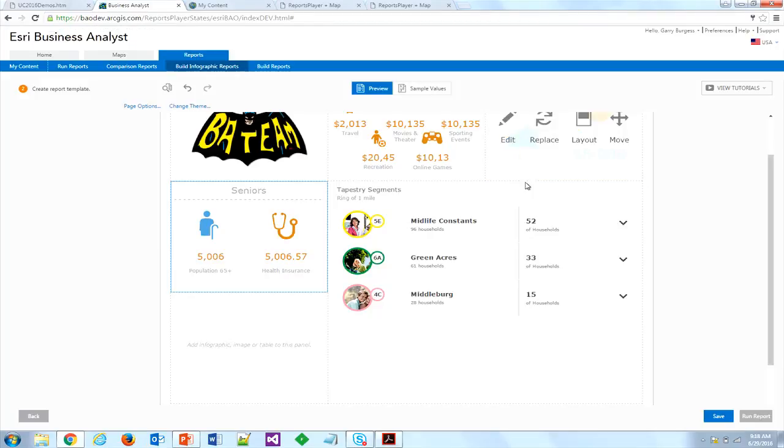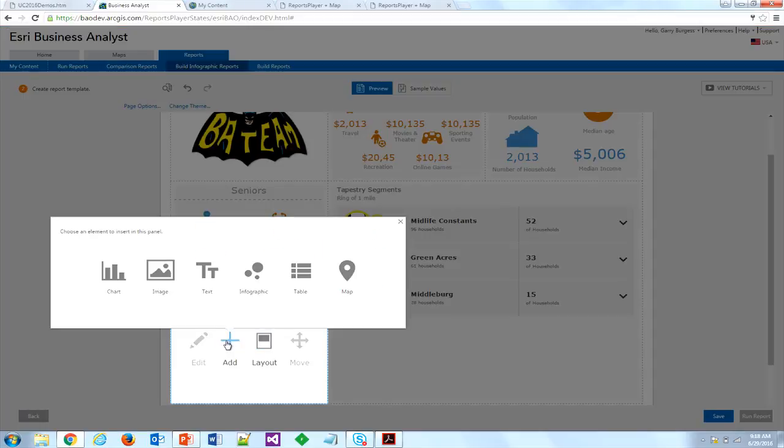And then to address that really great question from the audience, this is where you could actually have your own content as well. So if you wanted to add an infographic that had your own sales, or you wanted to create a chart based on your own site properties in terms of the number of parking spaces or the square footage of the location, then you could create this kind of visual representation of that report as well.